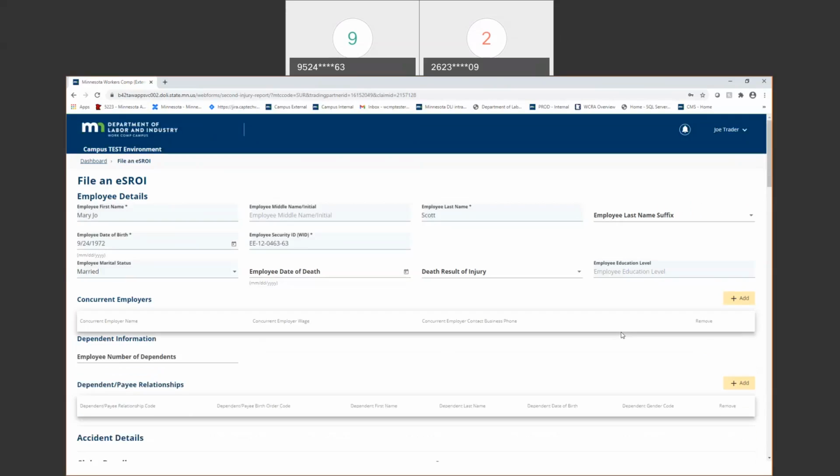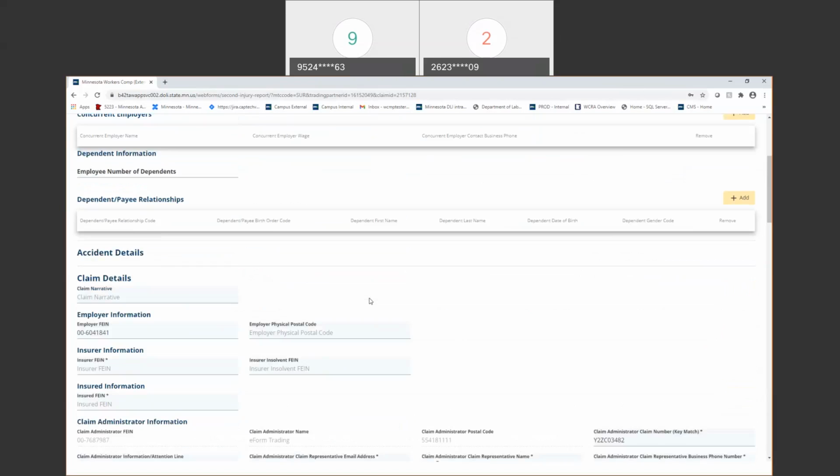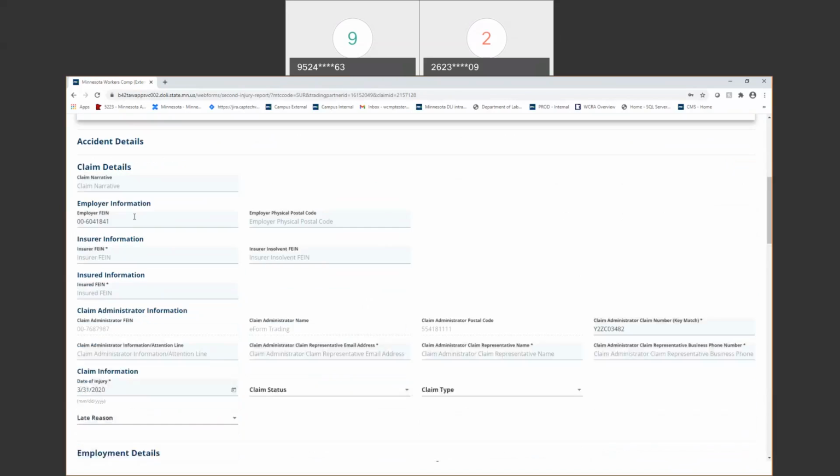So you're going to want to make sure that you're completing, obviously, any fields that are required, like these that have asterisks on them. A lot of those you're going to have done on the FROI already. I'm going to go ahead and enter my insurer information on this one. So I'm using eForm insurer here.